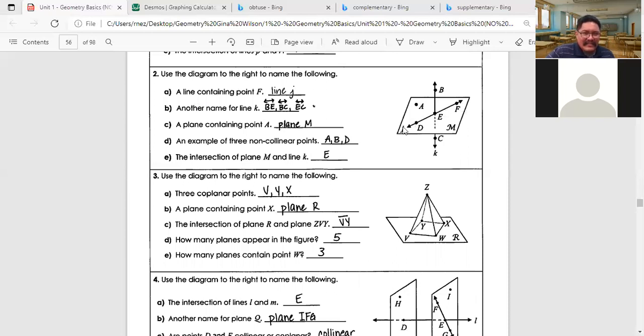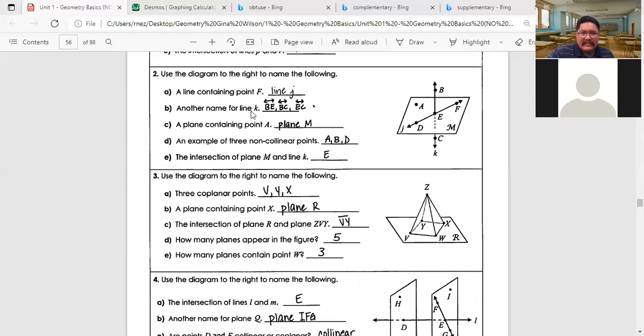And it gives us a nice, easy way of naming it. We could just name it line J. So that's easy enough. We could also name it something else. We could also name it DF, EF, DE. But again, let's stick with the simple and most common ways.